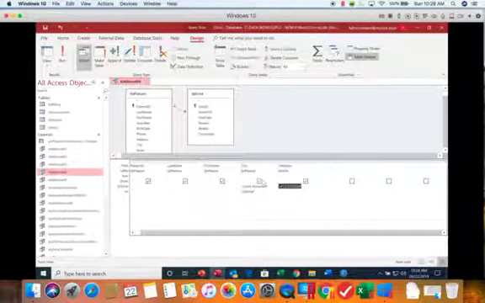So we're going to put in here between 12/1/2020 and 1/31/2021. Atlanta goes on a row by itself because it's not combining with the dates.